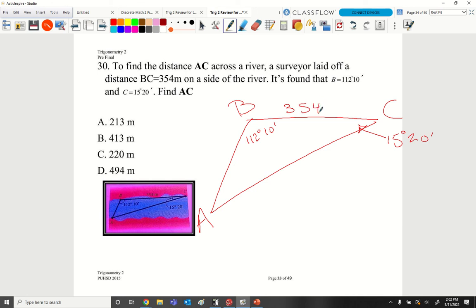Okay, so it says find AC. What side is AC going to be though? Little b, very good. Do I have a pair? Yes, you have the pair already. You just have to subtract it from 180. I can get big A, can I? Yes, you can get big A, so I will have a pair at that point. So please do that right now, and go ahead and add the DMS to it. We have to add degrees.